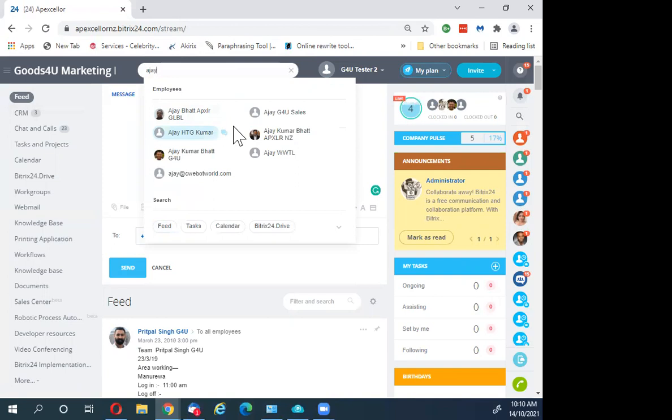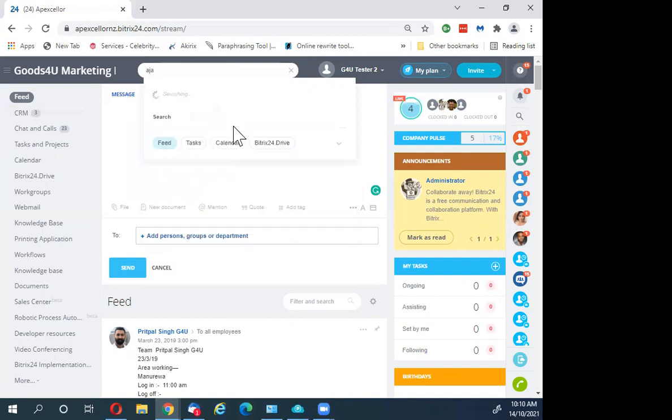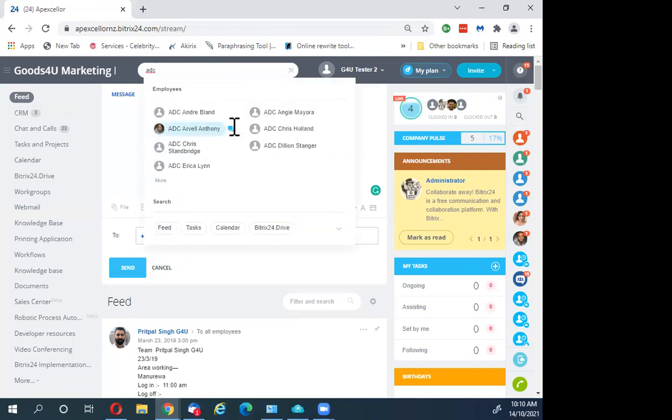And always use whatever is saying ADC. So if I want to give a message to anybody in ADC, I'll just type ADC and everybody who's with ADC will come up here. Everything we have set up in this system starts with ADC. So you type ADC and then look for anything, you'll get it for that. Otherwise, if you type anything, you'll get all our system at the moment. No, that makes sense. Yeah, that makes sense.